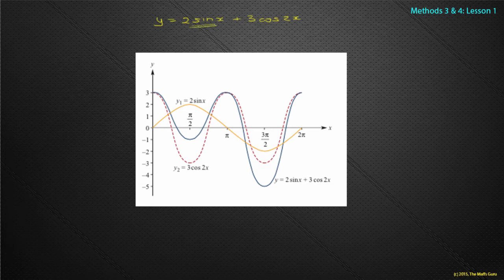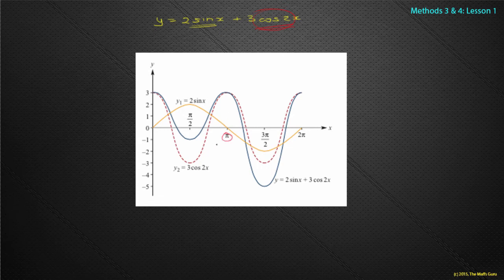When we look on our graph, they've even color-coded it for us to give us a visual representation. A good choice of using yellow, that's what I've chosen. So the yellow graph stands for y equals 2 sin x, and yep, there it goes. It's a standard graph. It's got an amplitude of 2. It crosses in all the places we're expecting it to, and so, yep, that looks pretty good to me.